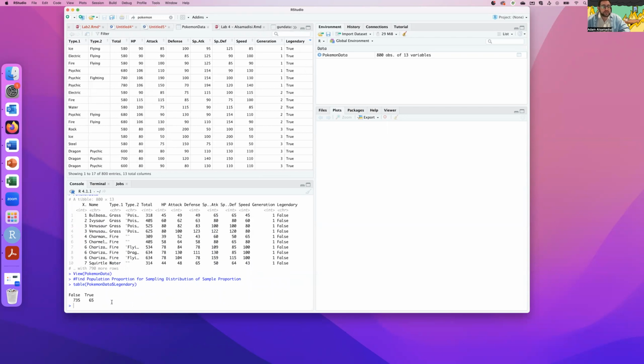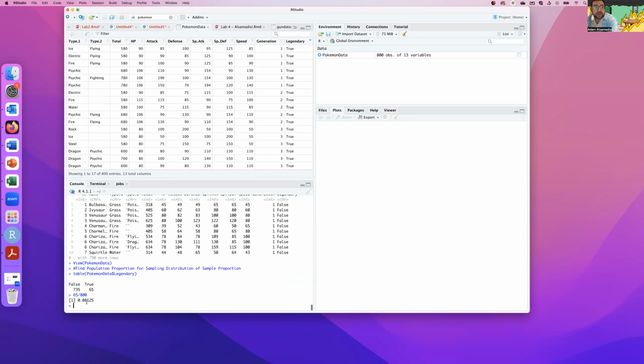There are 65 legendary Pokemon, legendary meaning they're the GOAT, and 735 that are not, which means 65 divided by a total of 800, about 8.1213%. So that's our population parameter for the percent of Pokemon that are legendary.